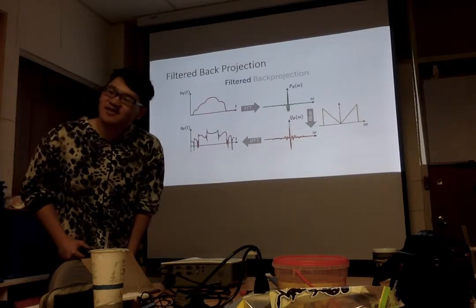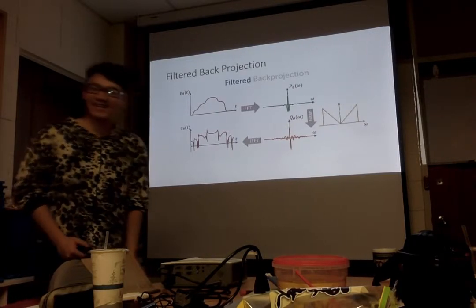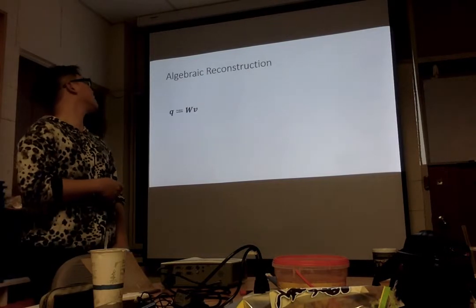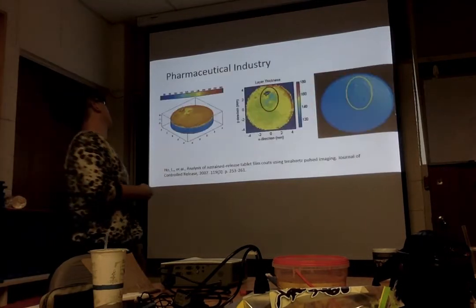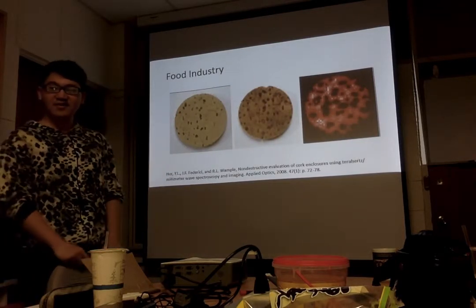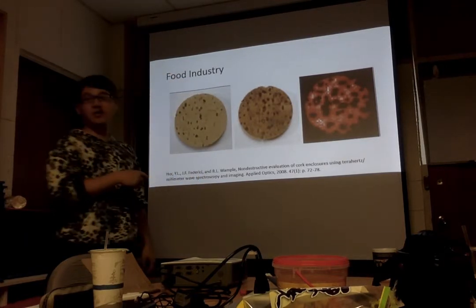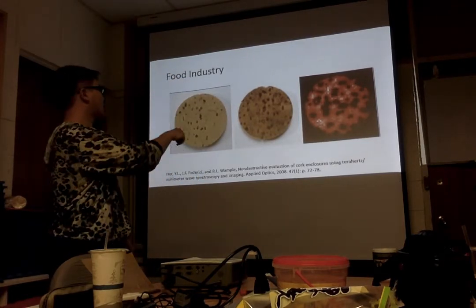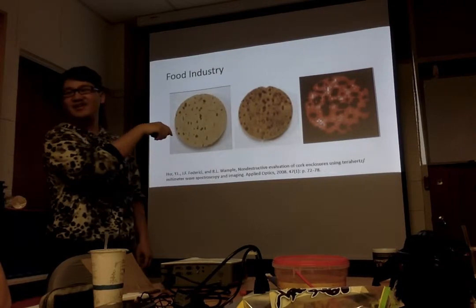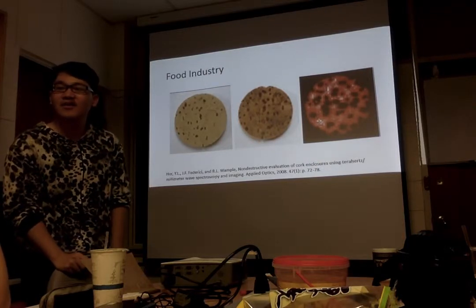I suggest you give a slide page number. I forgot it. Let's go to the food industry. I want to ask what the picture on the right is. This is the terahertz image of the cork. The cork has different holes. So the gray color is the hole, and what is the white color?